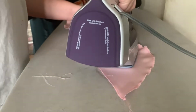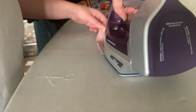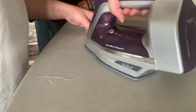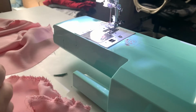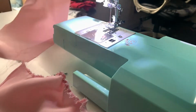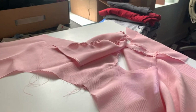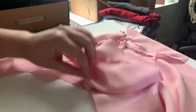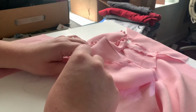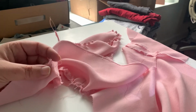Now back to my ironing station and trying to press out some of the wrinkles on the flutter sleeve, which ended up helping to get the sleeve to sit into the actual armhole. And looks like I had not overlocked the edges of her dress yet. Now I'm just pinning this while the garment's still open. I hadn't seamed up the side seam.